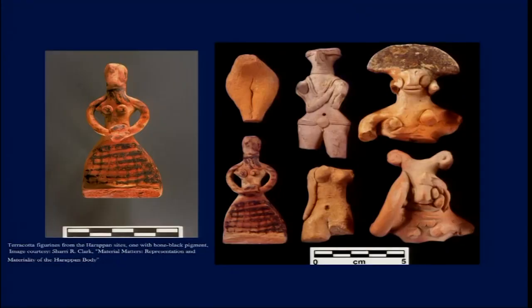Some of the other figurines on the right side of the screen show an assortment — some adorned with pigment, some not adorned, with many different kinds of forms added to these figurines. In them we always find a prominence of different kinds of ornaments like necklaces, and those fan-like headdresses which are very specific to the Harappan sites.